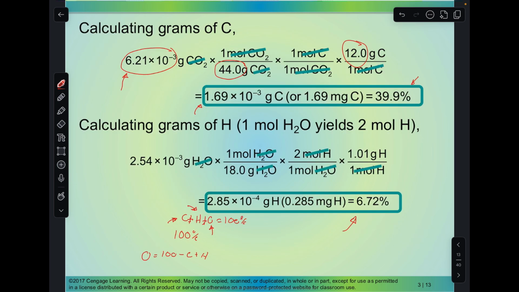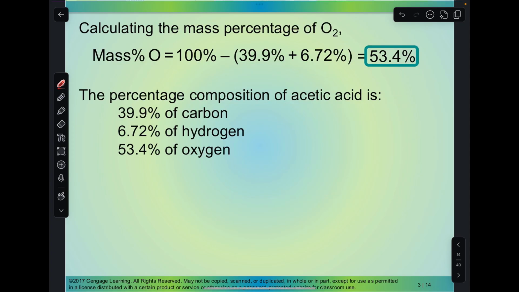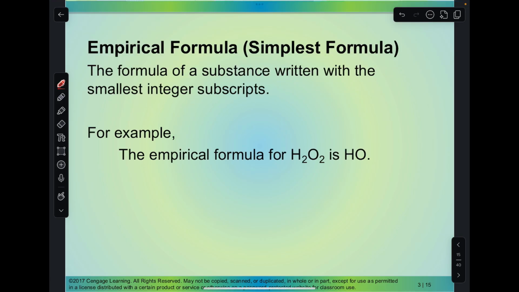And so this is how you would find that, though. You would be able to say that, well, for 100%, we need to just subtract the amount of carbon and hydrogen, and then we will be able to get the correct answers. Okay, so let's continue. This is exactly what I had just said before. We found the amount of oxygen by taking 100%, because we know that 100% of this is made of carbon, hydrogen, and oxygen. Took the amount of carbon and the amount of hydrogen and subtracted those from 100% in order to get the amount of oxygen. And then we have our answers here.